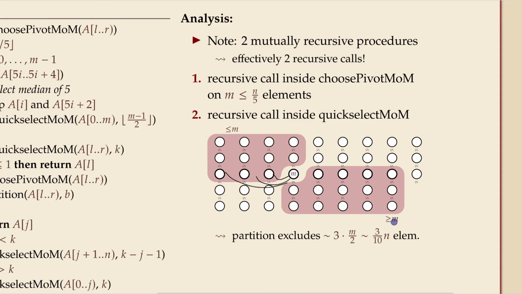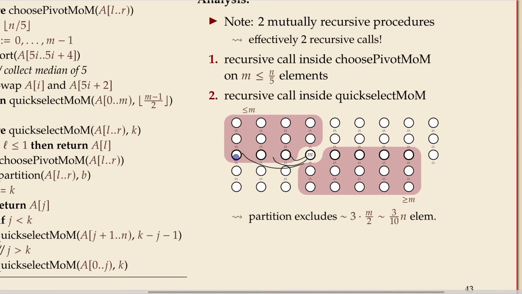Okay, zooming too fast is dangerous, but it worked. So this is smaller than the median, this is smaller than the median, this is smaller than the median, which means transitively, these are all smaller than the median, and these, and these, and these 2 anyways, because it's in its column. Okay?